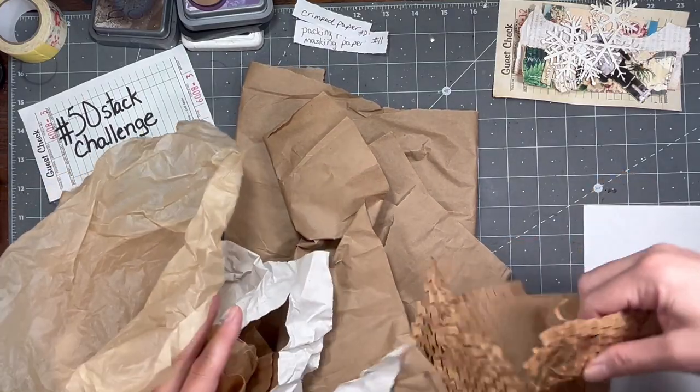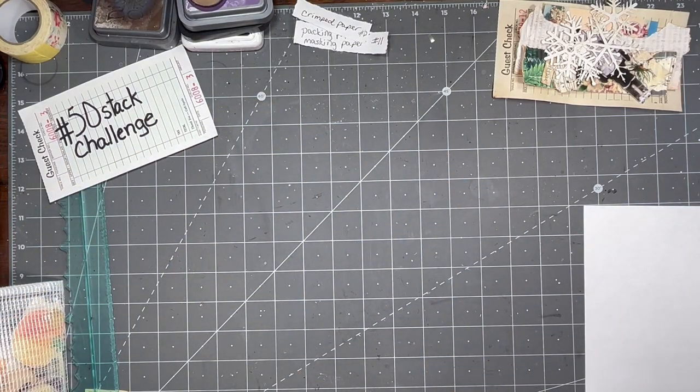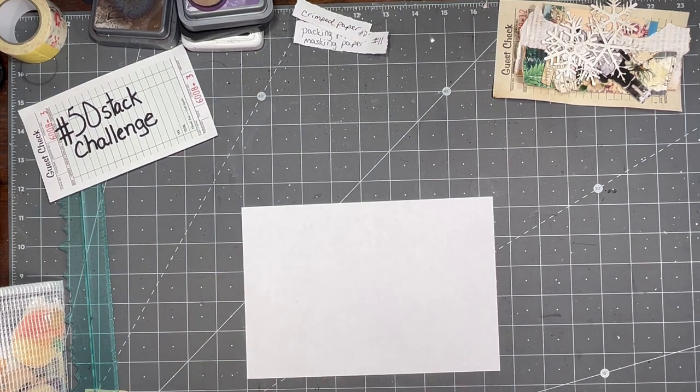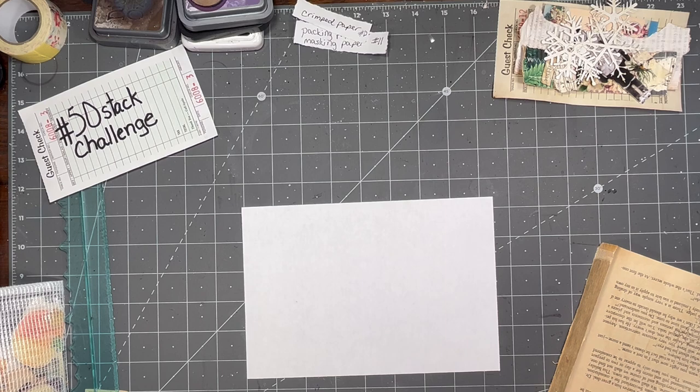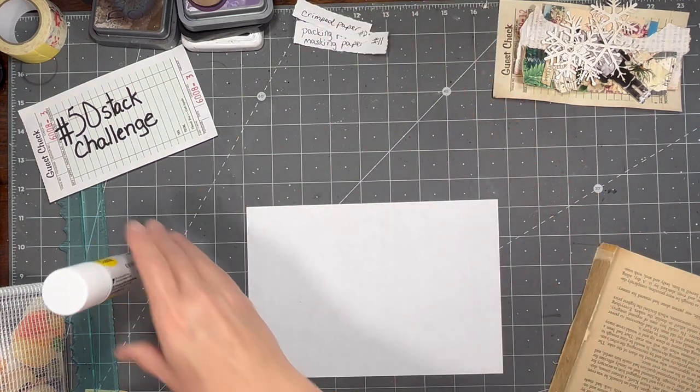And then this is also packing paper. So I'm going to set that out of the way because otherwise it's going to be crinkling and ruffling right in your ear. And we're going to do some collage. I need a new glue page and my glue stick.